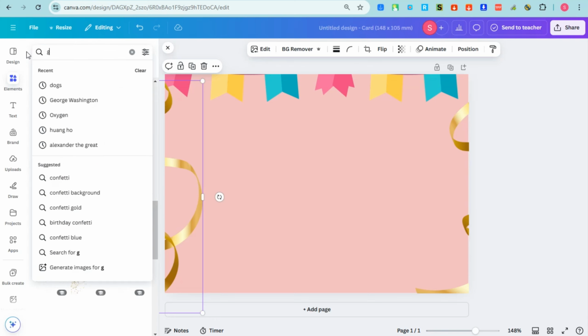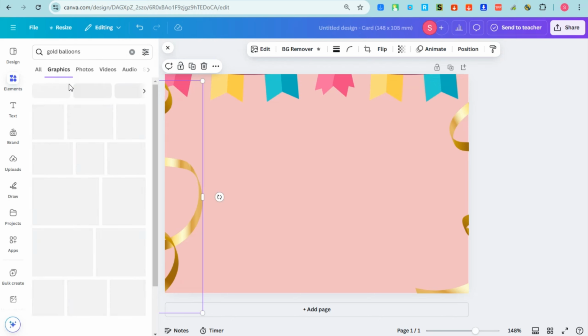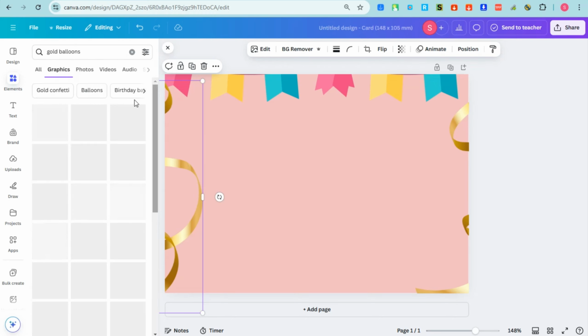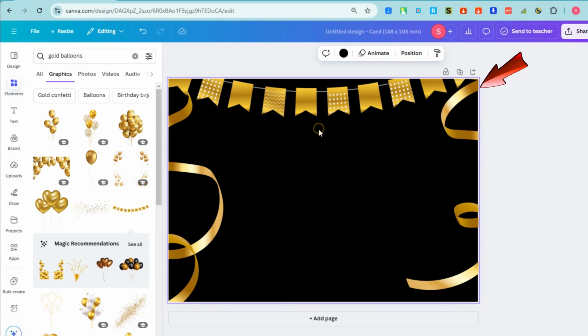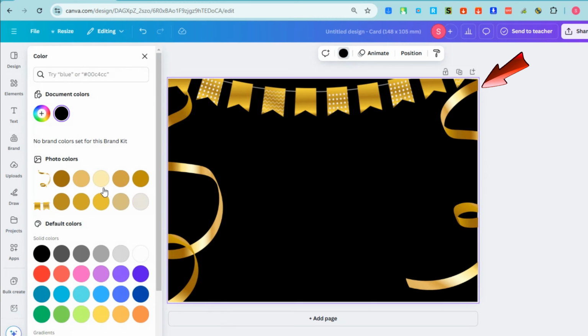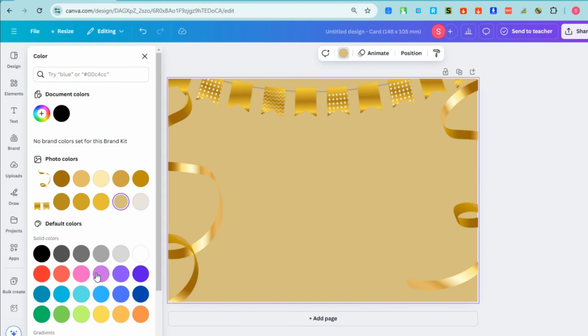But this time, like I mentioned earlier, I want to create a birthday card for my friend's birthday celebration. So I will be creating a design for, let's just say, a birthday card for 18 plus. So I will be creating a birthday card for my friend. So still I am here in the blank page.